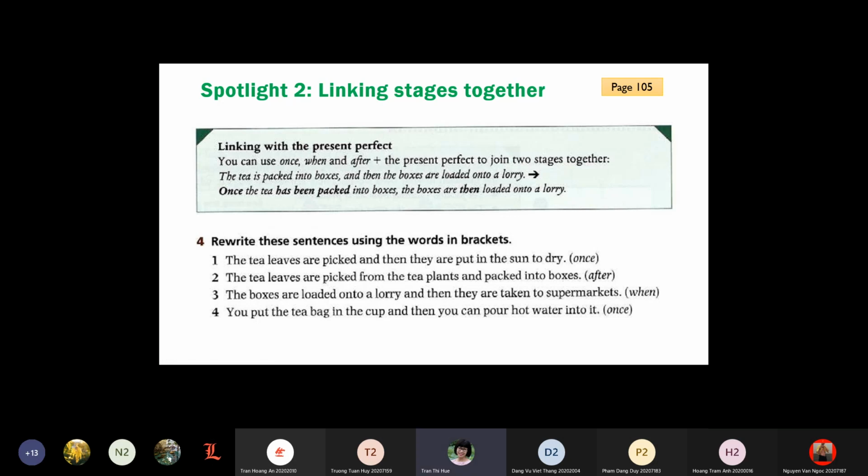Cô gõ lại vào phần meeting chat, có khi một số bạn cũng bị quên mất rồi. Các bạn nhớ lại các khái niệm, ví dụ như compound sentences là khi các bạn liên kết với các từ nối là fanboys, nó gồm có for, and, nor, but, or, yet và so. For, and, nor, but, or, yet và so, fanboys. Các cái này gọi là coordinators. Đây là liên từ để kết nối câu ghép.